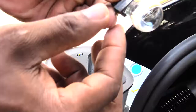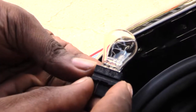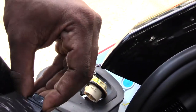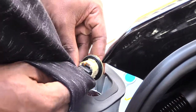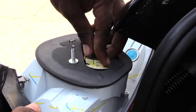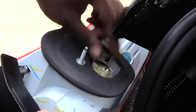And then you would get a close up so you can see what the bulb is. And then you just want to take your new bulb. Once again, you want to use a paper towel somewhere where you don't get prints and stuff all over your bulb, and basically just plug it back into the opening just like that. And once you've done that, go ahead and take it and spin it back in. Yeah, spin it back in like that, and it'll be in.